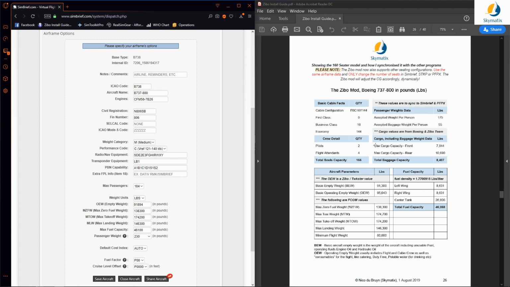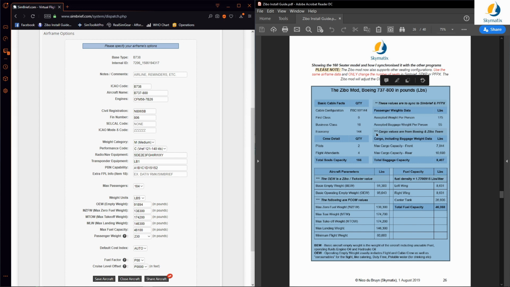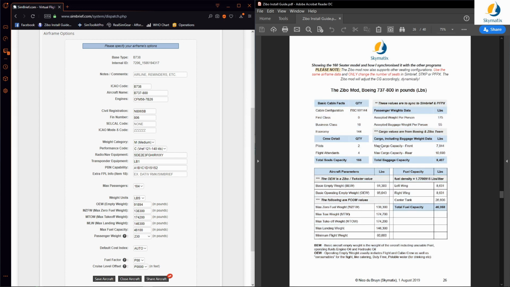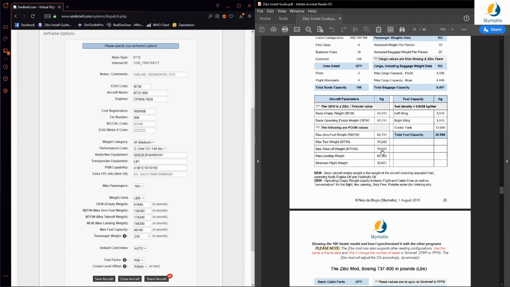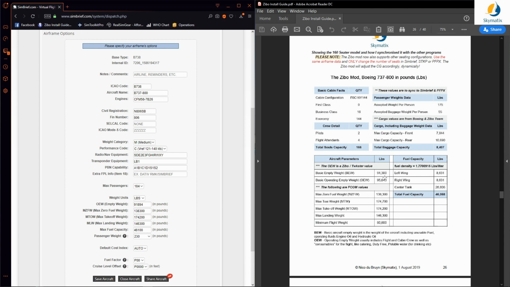Whether you have a 160-seater or a 189-seater, it's irrelevant. The shell, the actual body of the aircraft, the weights concerned, the story about that does not change, guys. I did not realize what big confusion there was out there, so I'm making a specific point in mentioning it to you. The values that you see in the install guide, in these tables, whether you use pounds or kilograms, that's up to you. The top one there is for kilograms, this is for pounds. It's up to you. The main values will never change.